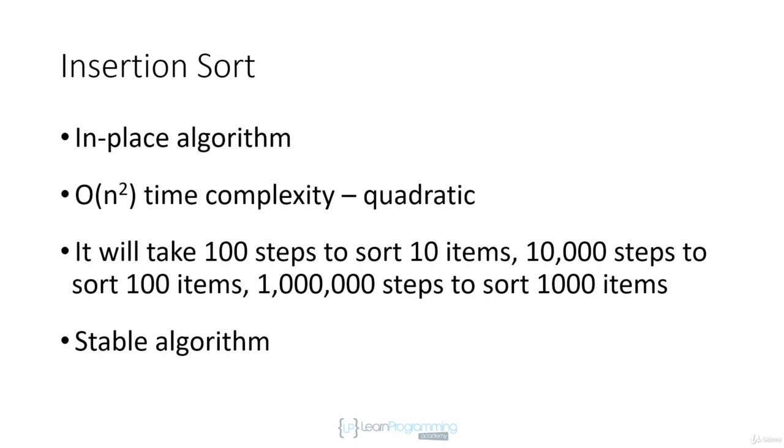It's stable because when we're picking off elements, we're doing that from left to right. So if, let's say, there are 2 9s in the array, we're going to insert the leftmost 9 first. And then when we come to the rightmost 9, remember that when we're looking for the insertion position, we stop when we hit an element that is less than or equal to the one that we're inserting. So when we're inserting the 9, we're eventually going to hit the first 9 we inserted into the sorted partition, and that second 9 will be inserted to the right of the first 9. And so the relative positions of those 2 9s will be preserved. And so insertion sort is a stable sort algorithm.